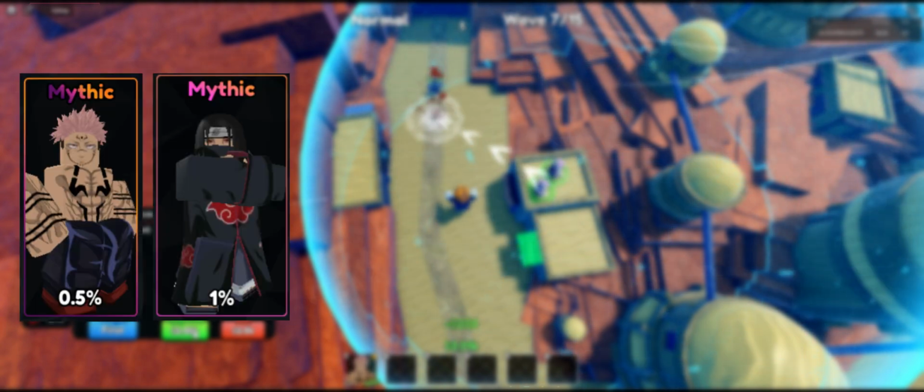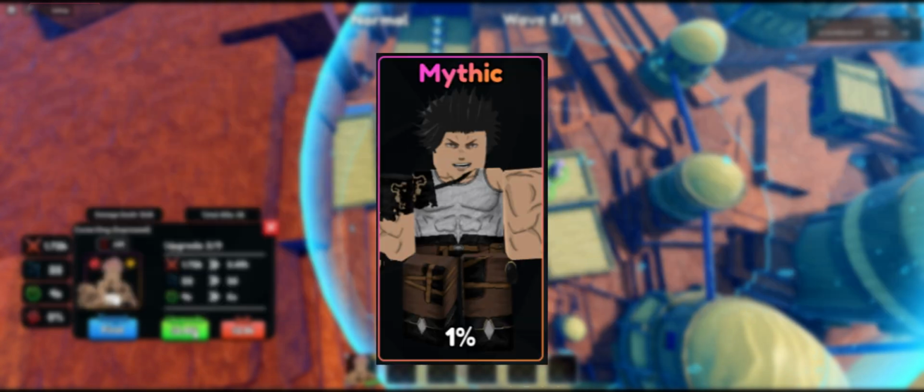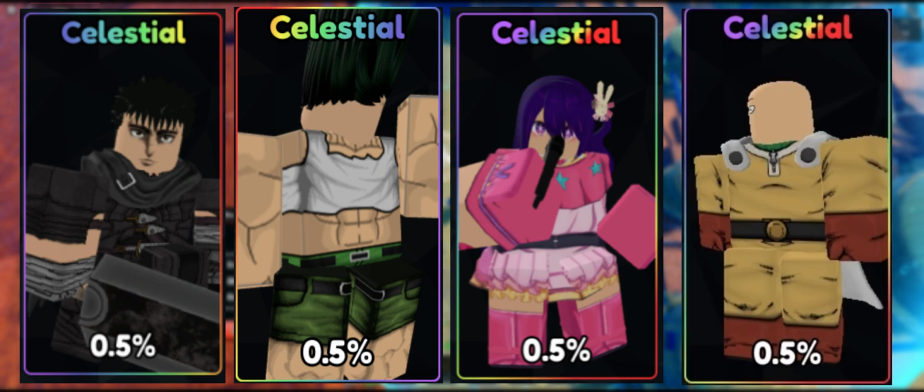While I'm doing the story act, I feel like I should just explain some things about the game, and some things that you'll learn as you go. So currently there's 7 mythics: Sukuna, Itachi, Gojo, Yamamoto, Speedwagon, Whitebeard, and Yami. And then there's also units called Celestials, which can only be unlocked in the second banner, and there's currently 5 of them, and those are Guts, Gon, Oshi, Saitama, and Roy Mustang.